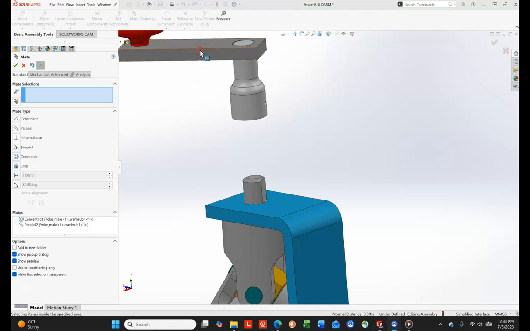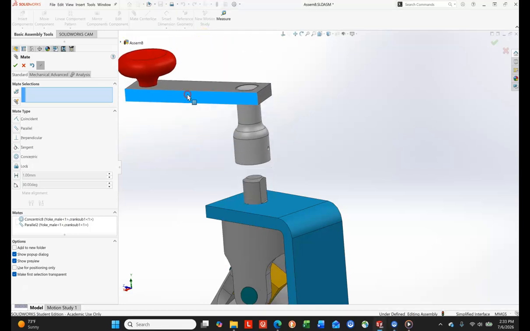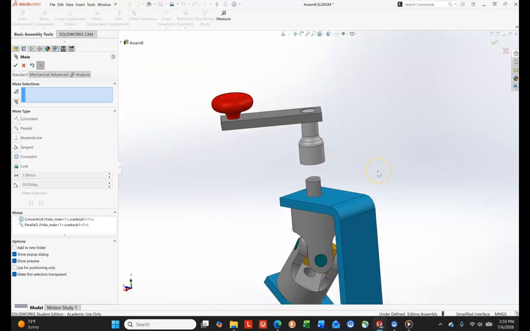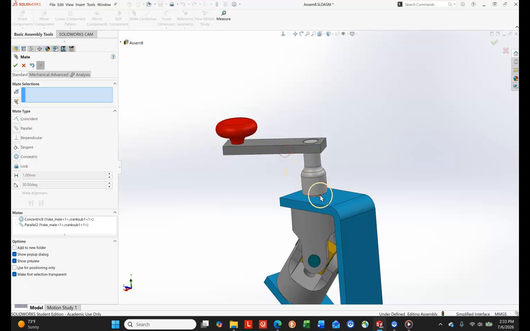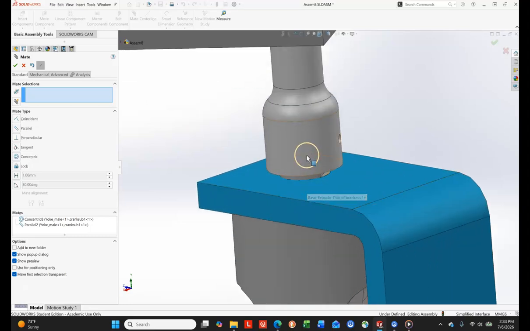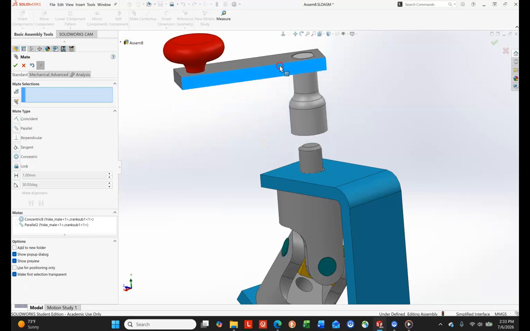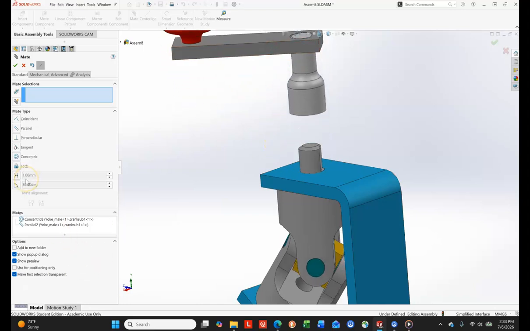So now we need to bring this handle down, right? And so for this mate, we're going to use what we call a distance. Because as we bring this down, there needs to be a little bit of clearance between here and the bottom of the cylinder. Otherwise, it's going to rub or it's going to be too high. And so we're going to use what we call a distance mate. That is this selection here.